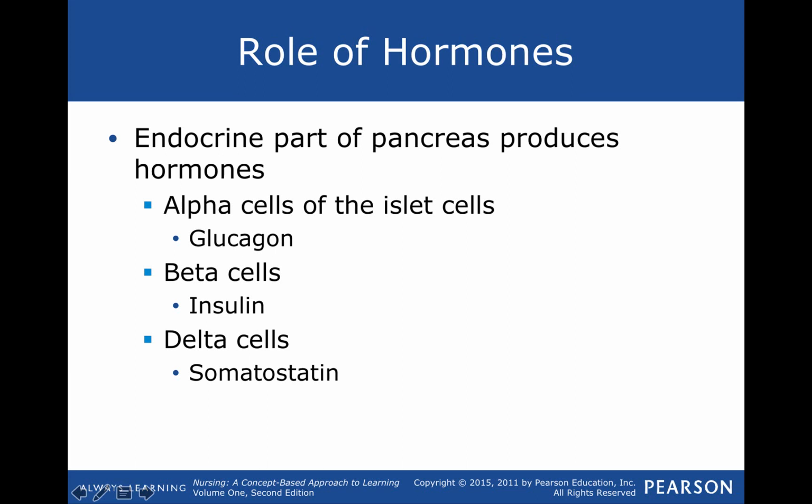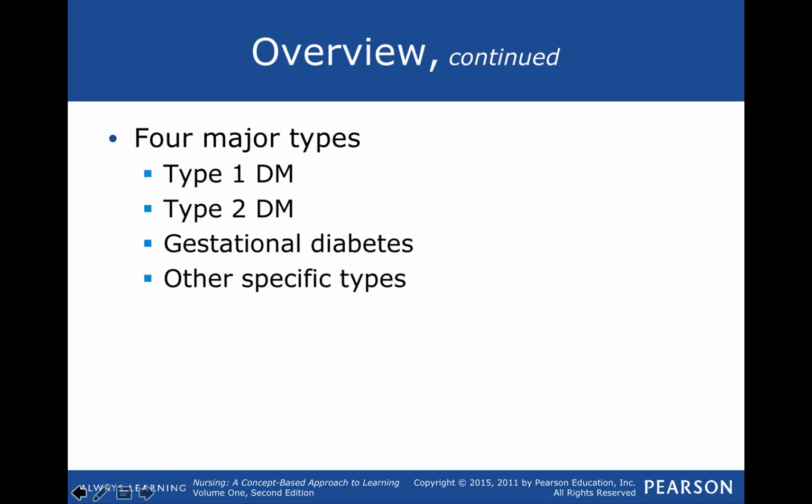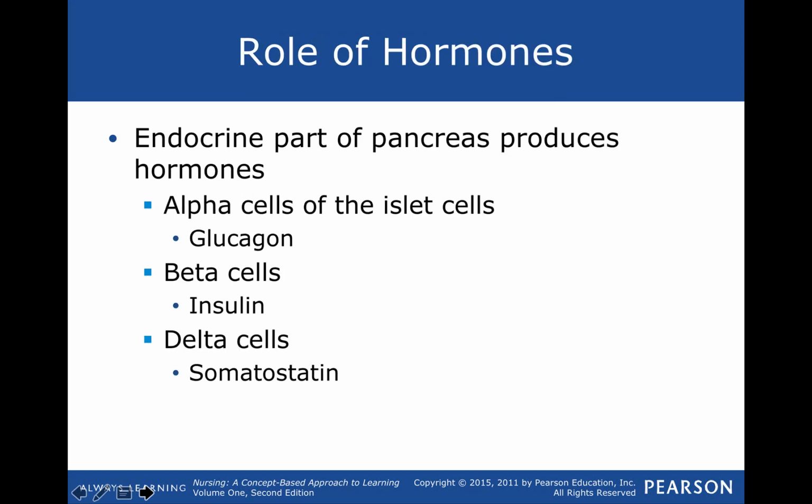As a matter of fact, let me go back here for a second and tell you something very interesting. The people that fall into type 1, when I did my research, it said it was about 10% of the cases, 5 to 10. Type 2, believe it or not, is 90 to 95%. That's a lot of folks. Gestational was about 2 to 5%, and this other was 1 to 2%. And one of the things that could fall into other could be trauma that could have caused the diabetes, or maybe long-term conditions that have damaged that system.